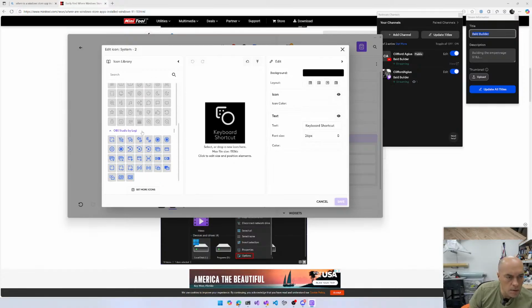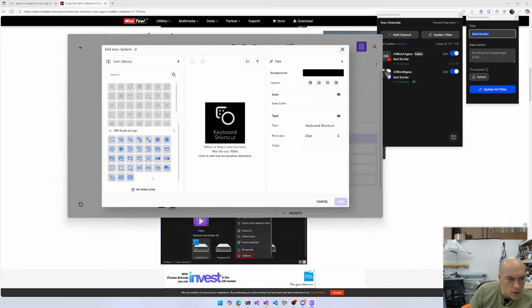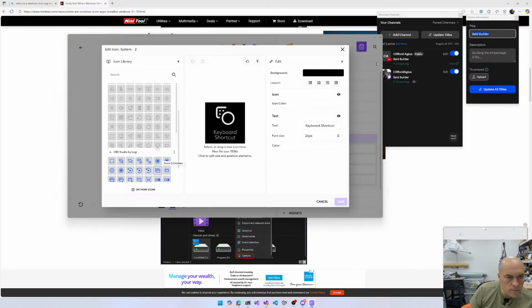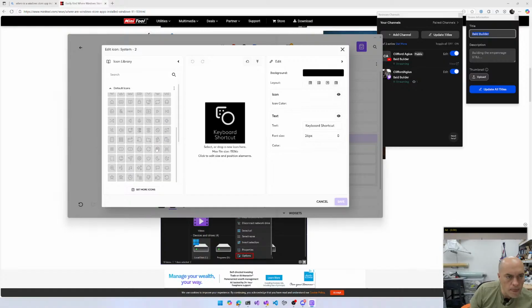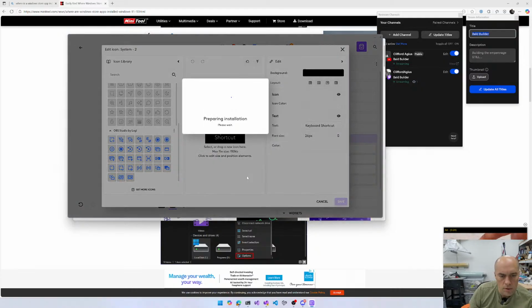So I want like a camera or something now to do the bench where we're going to do the building, because it's kind of what we want, really, isn't it? Let's get another icon pack. Let's do those.